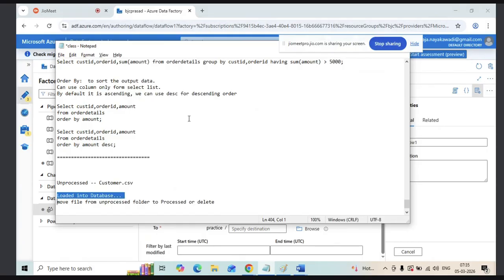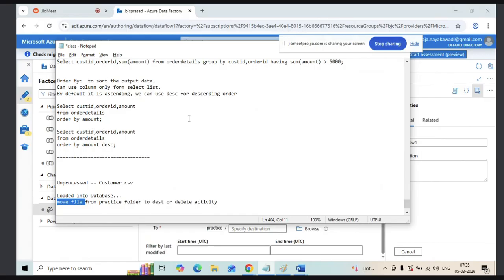These are the two steps I asked you guys to do as well. First, you load into the database, ADLS to database, Azure SQL Server, and then perform this action. Use copy activity to move from the unprocessed, or what I have done, the practice folder, to the destination, or use delete activity to delete it.